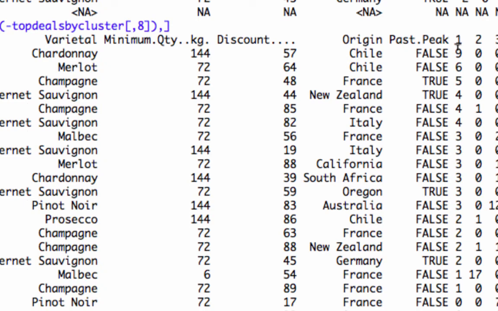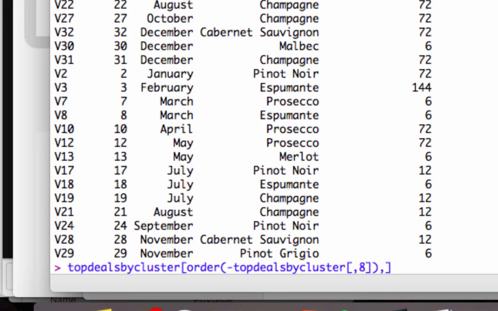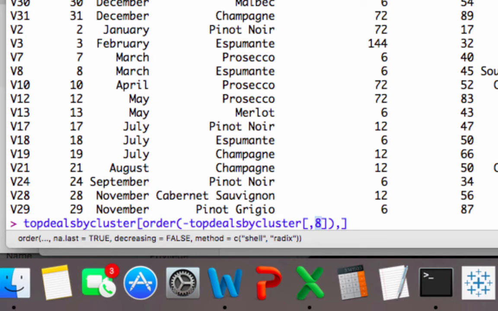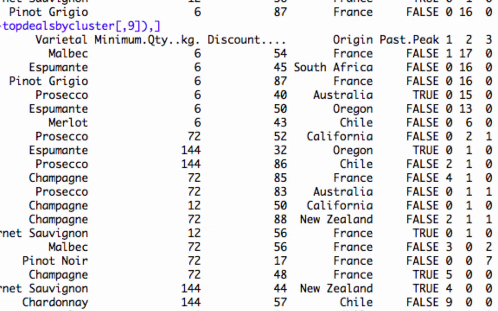And you look over here at the one starting off with a nine. You can see, okay, cluster one, the most popular offer was Chardonnay, followed by Merlot, then Champagne, then Cabernet Sauvignon. We're not really seeing a whole lot of commonalities between these. It looks like the Chardonnay and the Merlot both were from Chile, and the Champagne was from France, so it's kind of hard to see any particular pattern for this cluster. If I want to do the same thing, I can just type up and sort it by the second cluster. So that would be column 9. And we get the same thing.